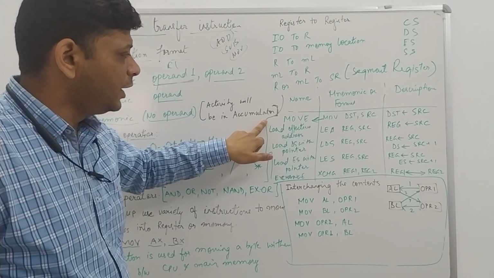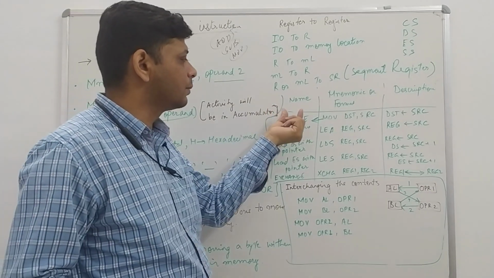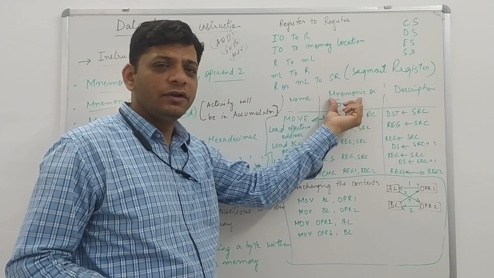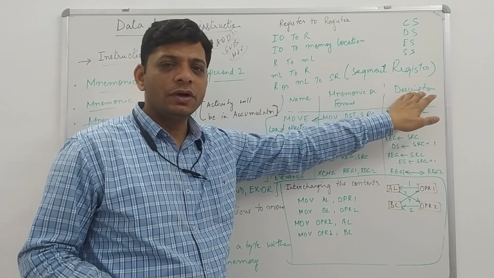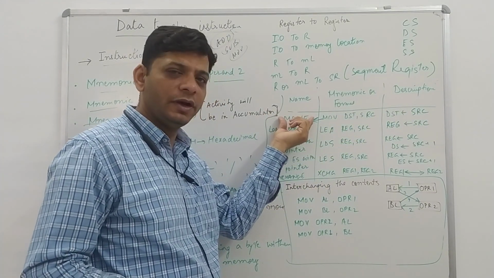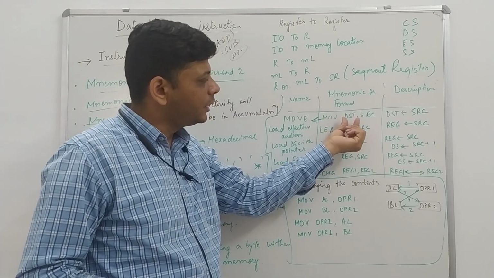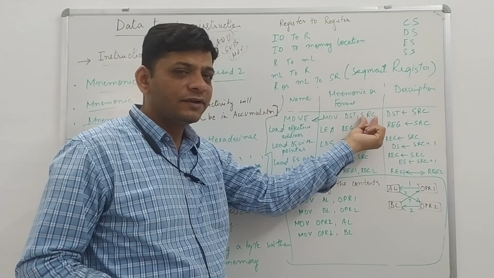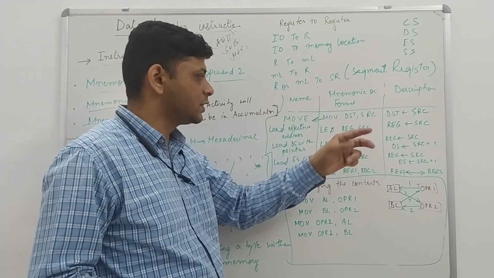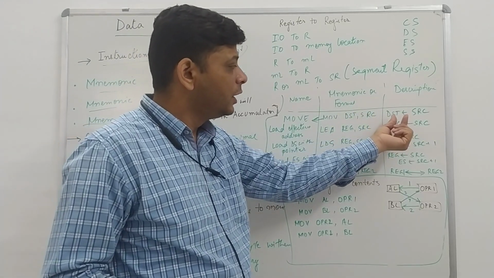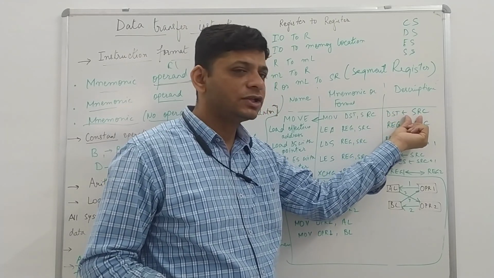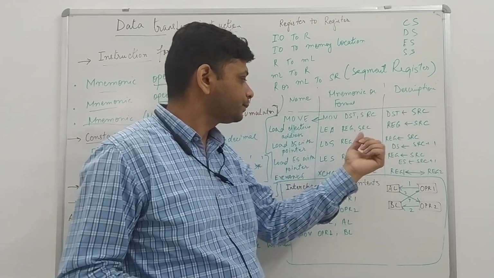Now this is a table in which we have a proper name, the full form of a mnemonic, a format for this particular full form, and a description or comment. For example, the very first name is MOVE. This is the proper name. This is the mnemonic MOV, and here we have a destination DST and SRC. It means operand 1 and operand 2. We have two operands, two registers, source and destination. The description is that the source is transferred to the destination DST. Just look at the direction of the arrow. It is coming from the source.